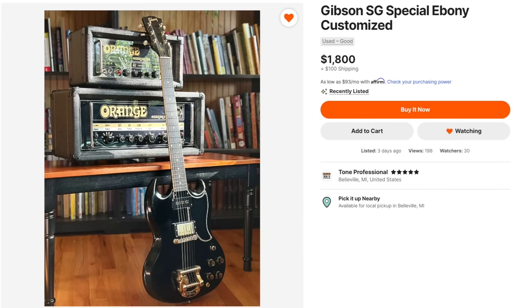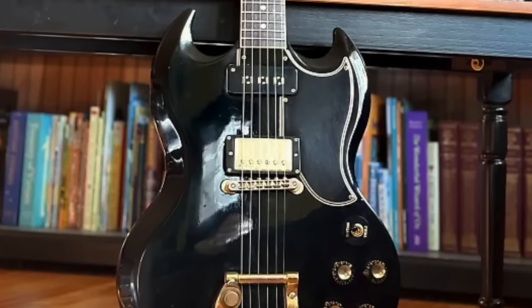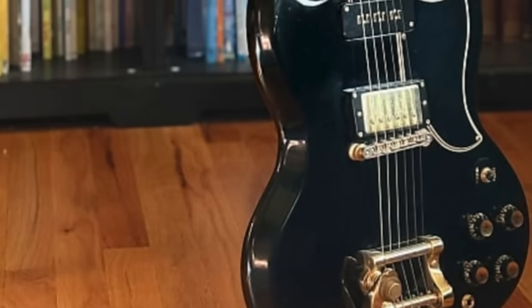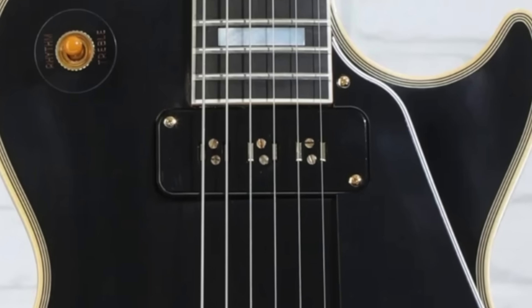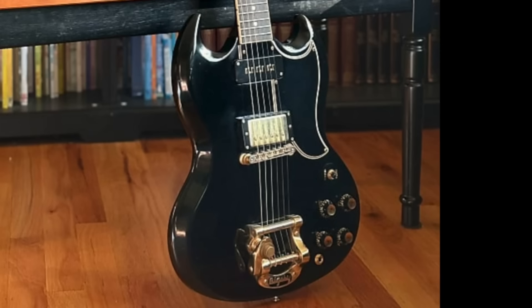Our next guitar is a modification I have not seen before. We've got an Alnico 5 staple pickup in the neck, a humbucker in the bridge, it's been converted to an ABR-1, and then we've got a Bigsby thrown all the way down at the bottom. This is just such an elegantly classy looking guitar, because normally you only find that staple pickup in the 1954 reissue Les Paul Customs, or the originals, and in a few select archtops. But since this SG is ebony, that matches perfectly, and something about that humbucker is a great combination.